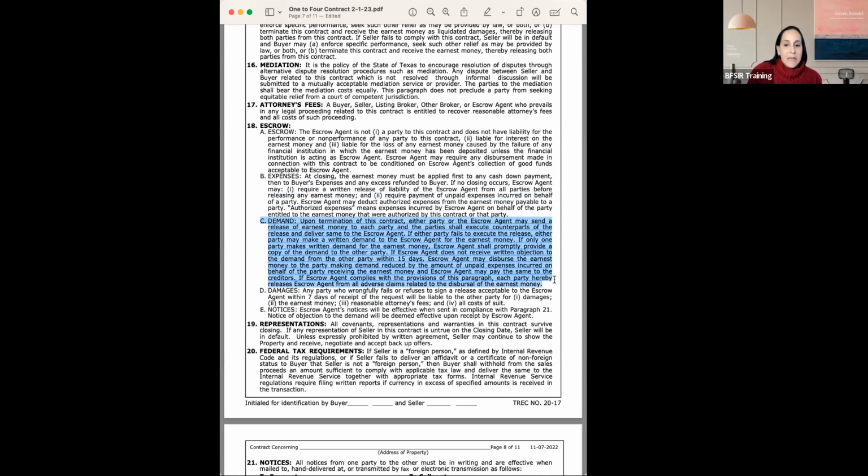And if you're in that situation, we can go through it together, but basically one party says, I want the earnest money. The other party says, I want the earnest money. You both make a demand. The title company basically has to sit on it and notify that each party has made the demand. And then if nothing happens in 15 days, if they make a demand to one party and they don't respond, then after 15 days, they can release it. But usually, when both parties are fired up about wanting it, they've both made the demand and the money just sits there until they can come up with an agreement. But if you get in that situation, we can go through it. Just remember that this is the paragraph.